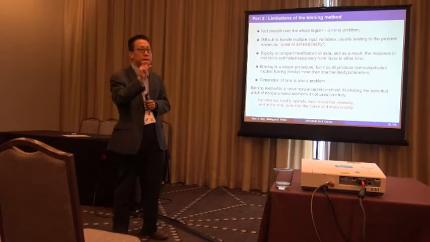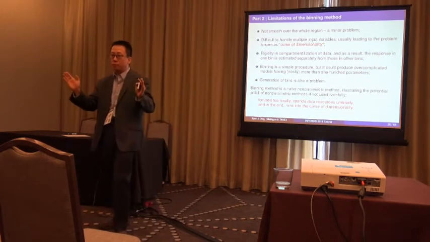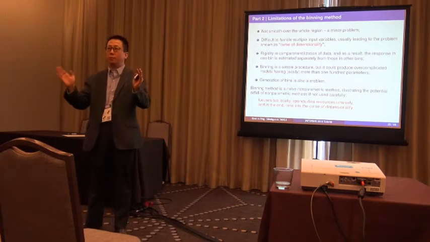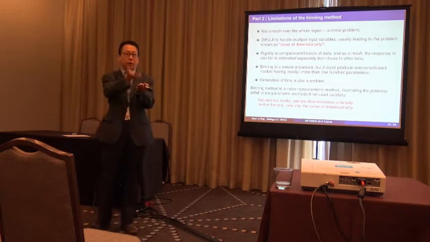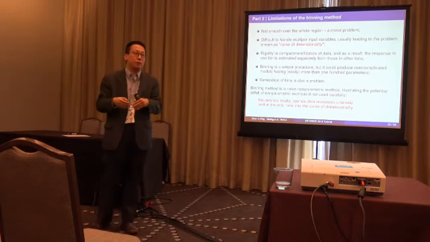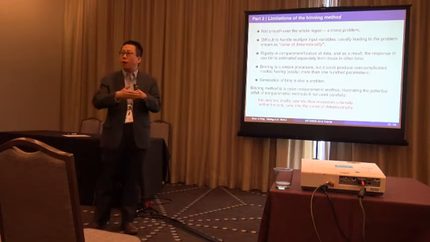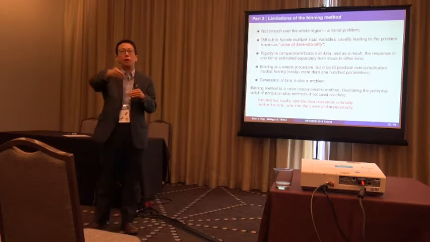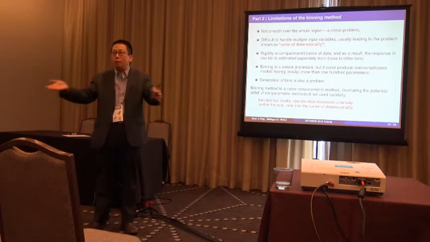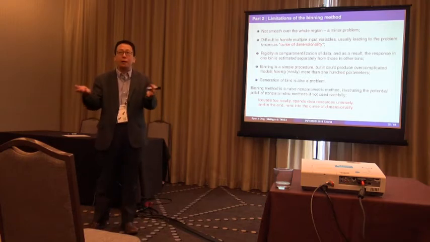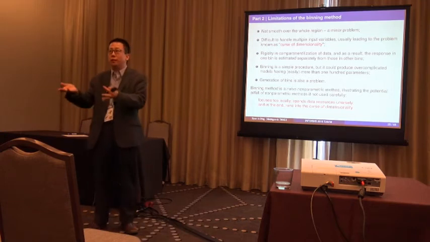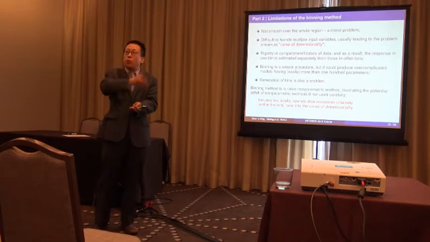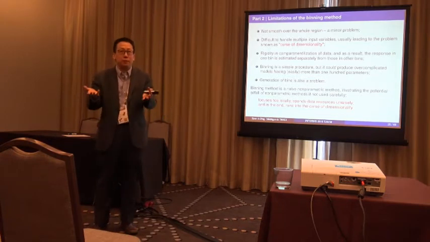If you think about these things, if you have one variable, the one variable has 20 bins. If you have 1,000 data points to start with, each bin has 50 data points. That's good enough, right? You can do an average with 50 data points easily. And then if you have two variables, each one of them with 20 bins, suddenly you have 400 bins. With 1,000 data points, you will have only 2.5 data points left in each bin. Have 3 variables, each one of them with 20 bins, you have 8,000 bins.